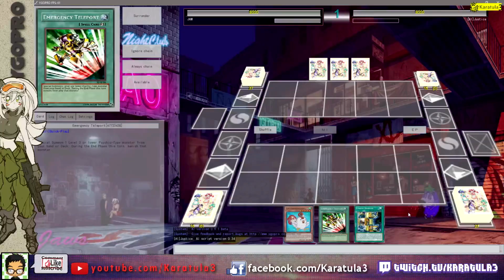Now the next combo involves Synchro summoning, and it also involves the new card in the new set, Invasion Vengeance, which is out a week and a half or 2 weeks after. I'm not sure where your sneak peek will be. But this combo does involve the level 1 Union Light Machine Tuner.